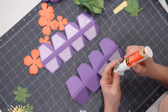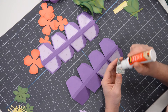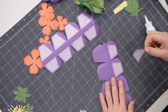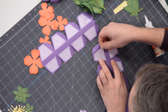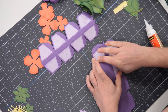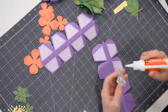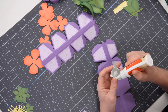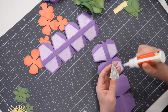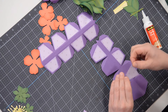Just grabbing one at a time, not doing it in any particular order. It doesn't really matter — just line things up and adjust them so that it feels very comfortable when you put them down. Make it natural for your hands to work with the paper. Don't make it awkward when you're positioning and placing things down.